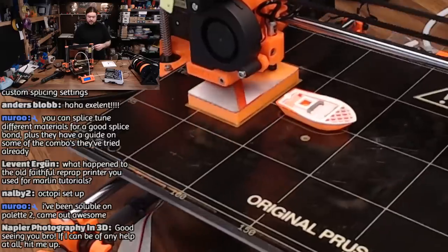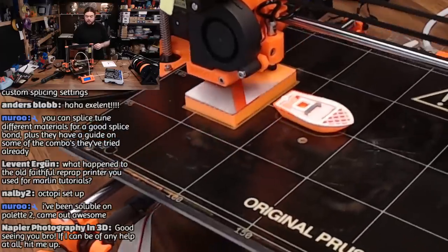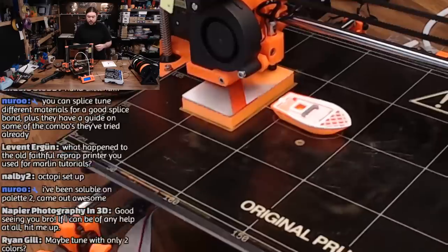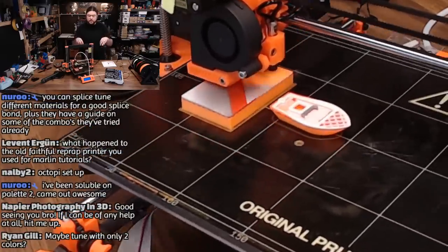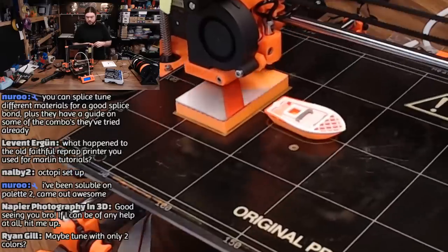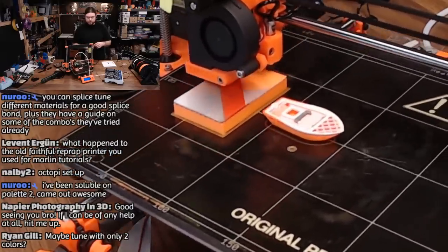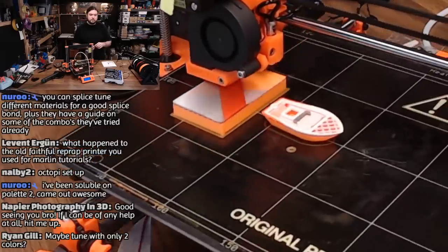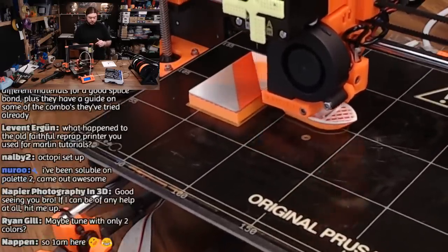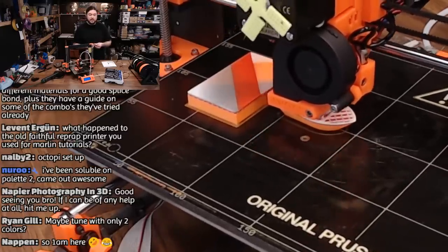But by the time that stream rolls around, hopefully this print will be finishing up. And you can see it there. If you don't see it there, the thumbnail for this video will include this Benchy if you want to get a look at it. Yeah, two colors is probably a great idea. So 1 a.m., sorry, Napping.